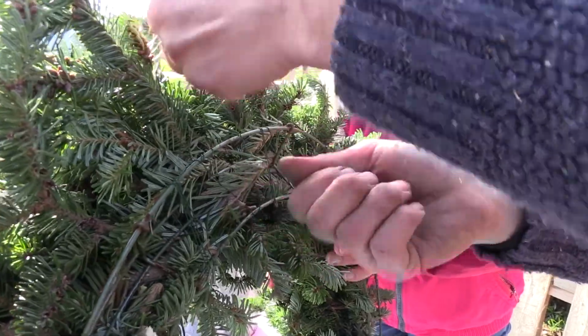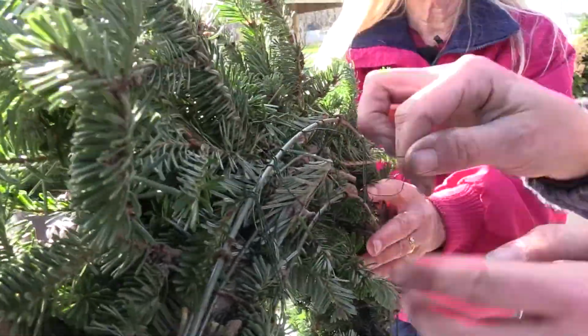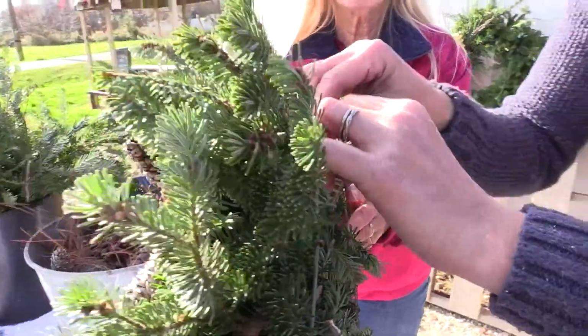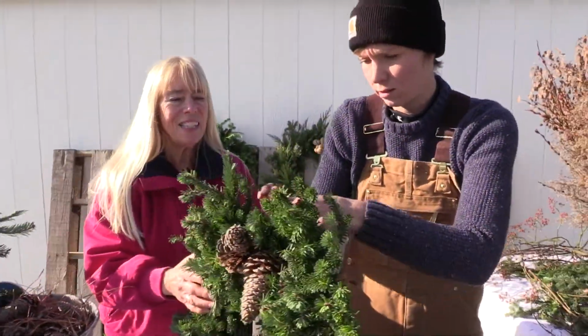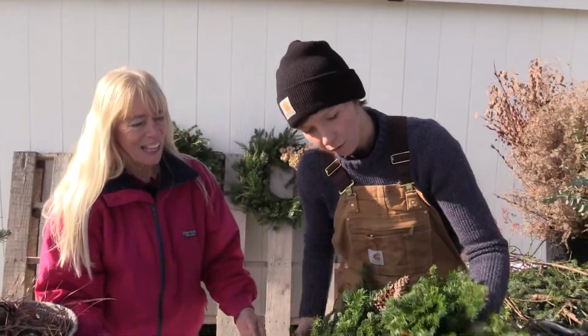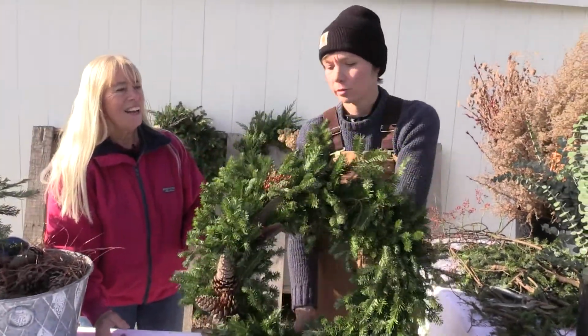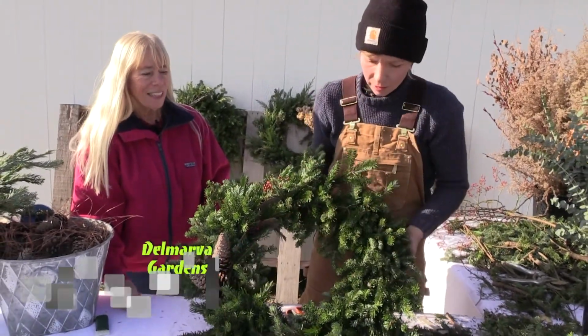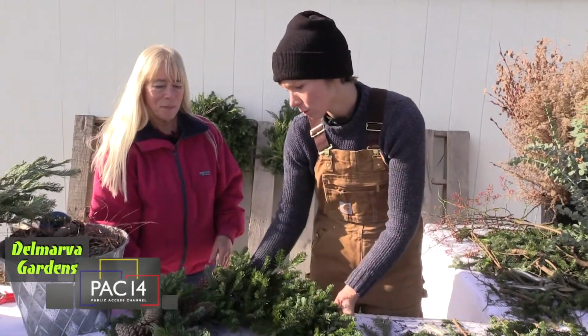I'll hold this for you. Twist. Trim that just a little. There you go. And then wrap it again. That is so lovely. And then you have a very nice natural wreath. Oh, I love it. So you've got your berries, your feathers, and your pine cones. And you can add really whatever you want to it.